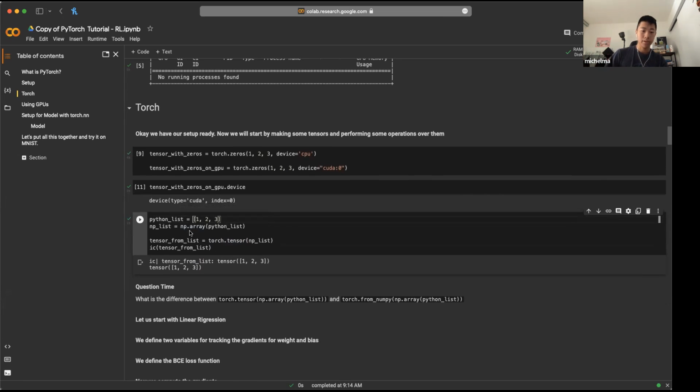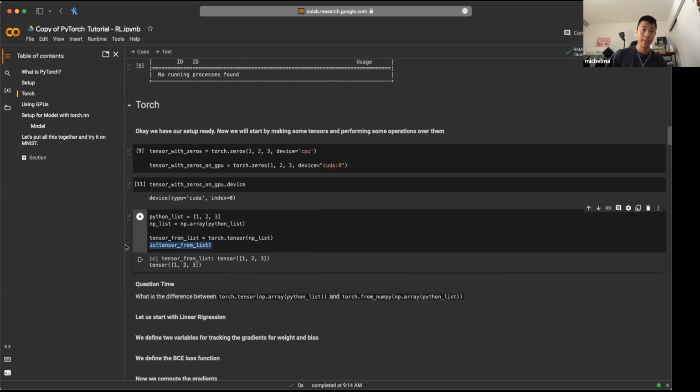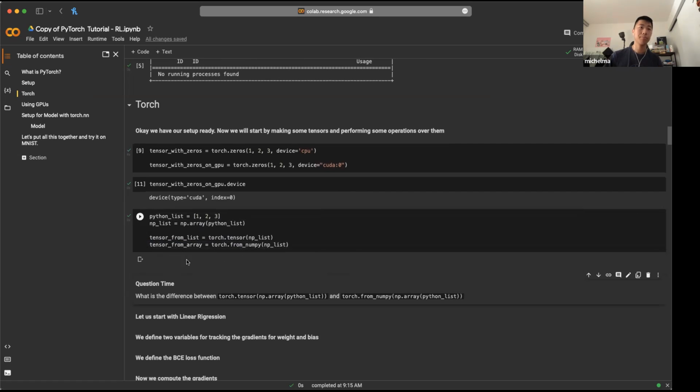Okay, and then there's a couple of other ways to convert a NumPy array to a torch tensor. There's also this from_numpy function that'll do the same thing.